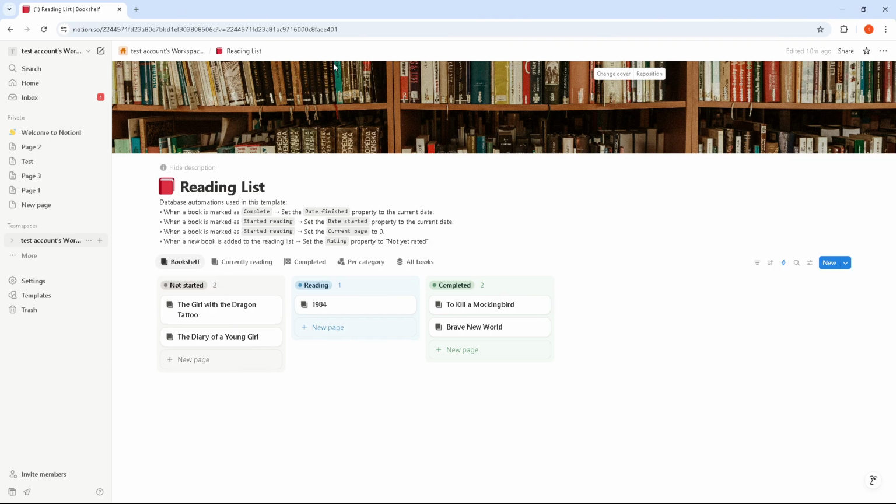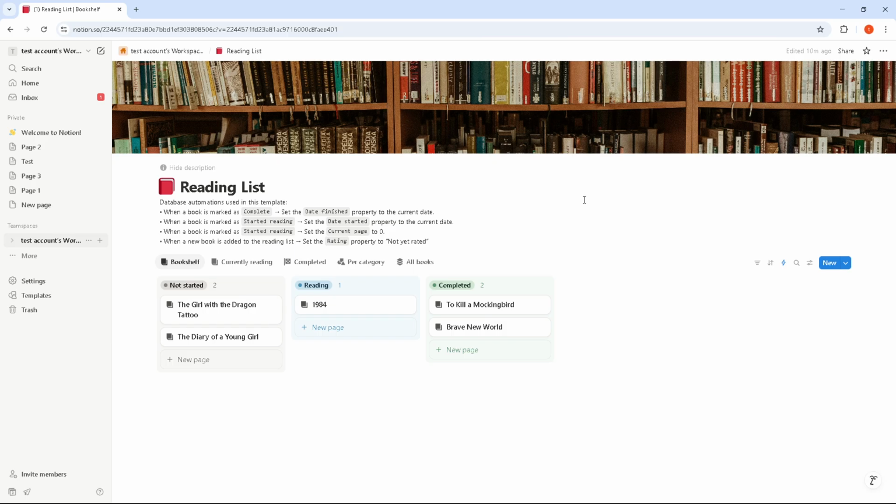In this session, we'll walk through the simple steps to transform your private Notion page into a publicly accessible one, perfect for sharing with colleagues, friends, or anyone who might benefit from viewing your work. Let's dive right in. To get started, open the Notion page that you've decided to share with the world.